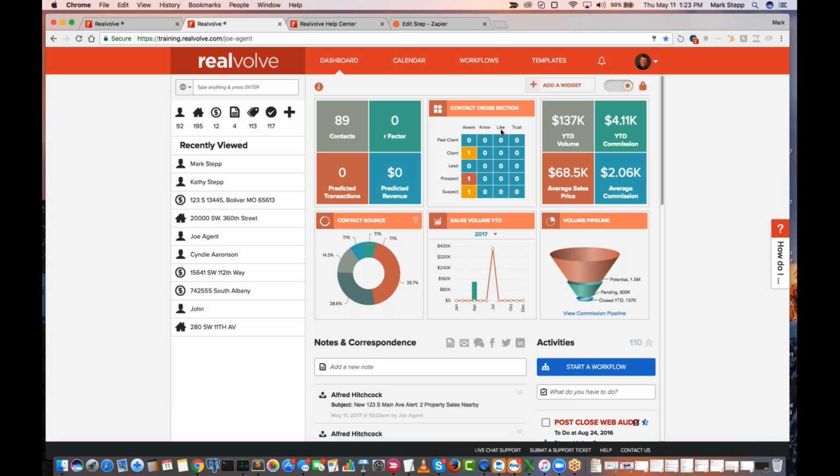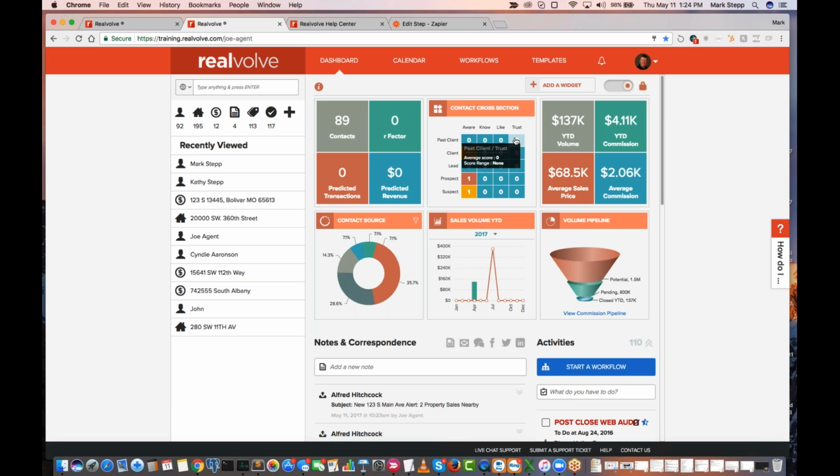I'm rattling on a little bit, I realize. This is a hot point. I love explaining this because there's a lot to it, but it's really fun for me to help people understand that people go through phases and stages of relationships, and making sure that you have them in the right relationship status is important. But helping them get through that relationship status and using the scoring mechanism to identify those people that could be moving up and to the right. Basically, everything is wanting to be moved up and to the right until they get to that point where they are a past client. You've closed on them.